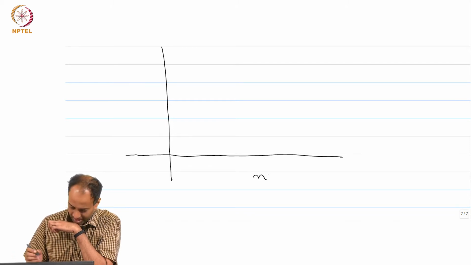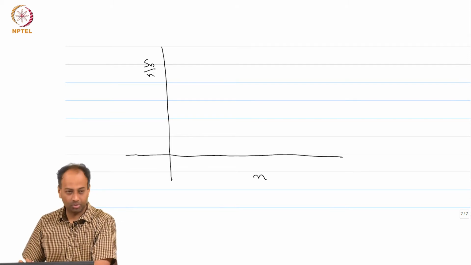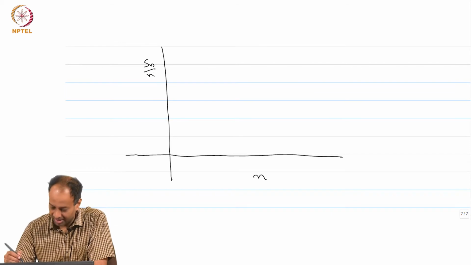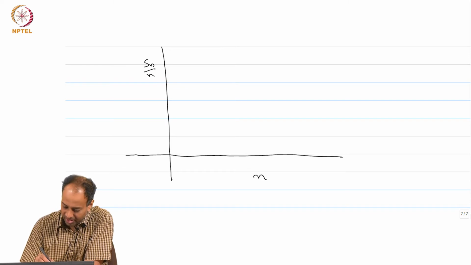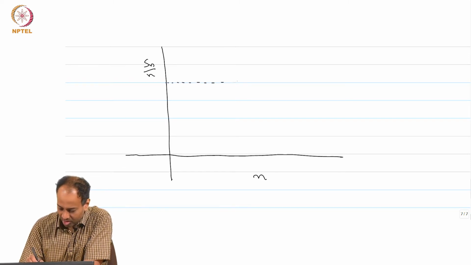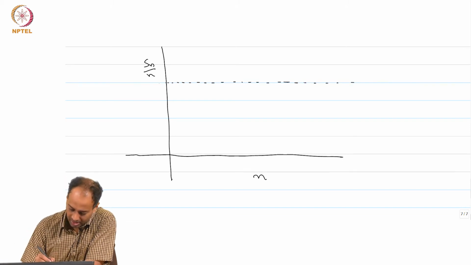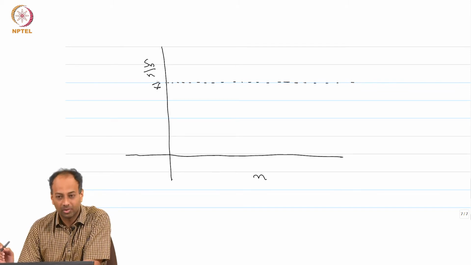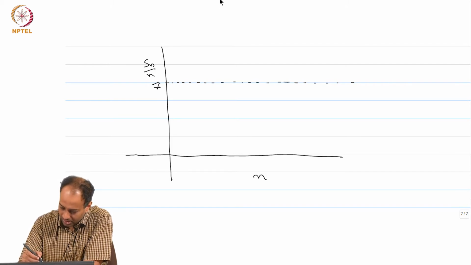So, let us say this is my n, okay. And for a particular omega I am going to plot Sn over n. So, what we are saying, for some large n, let us say that is my x bar, okay, and I am going to give myself an epsilon band.